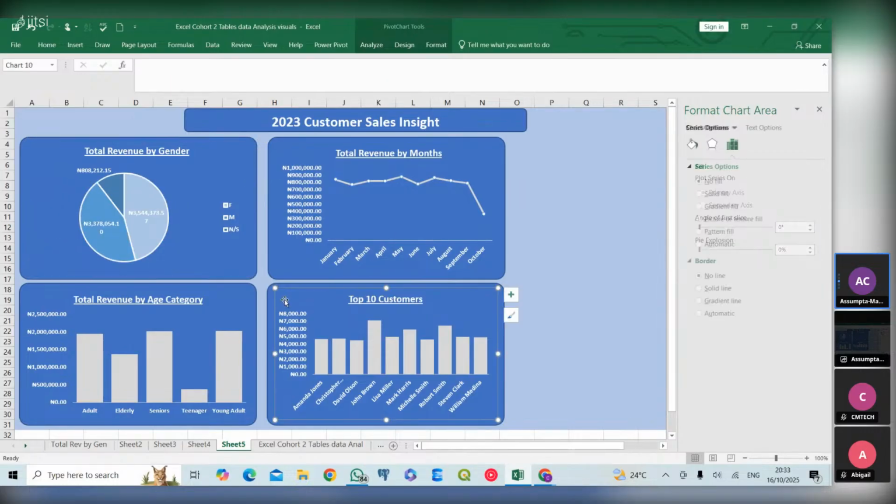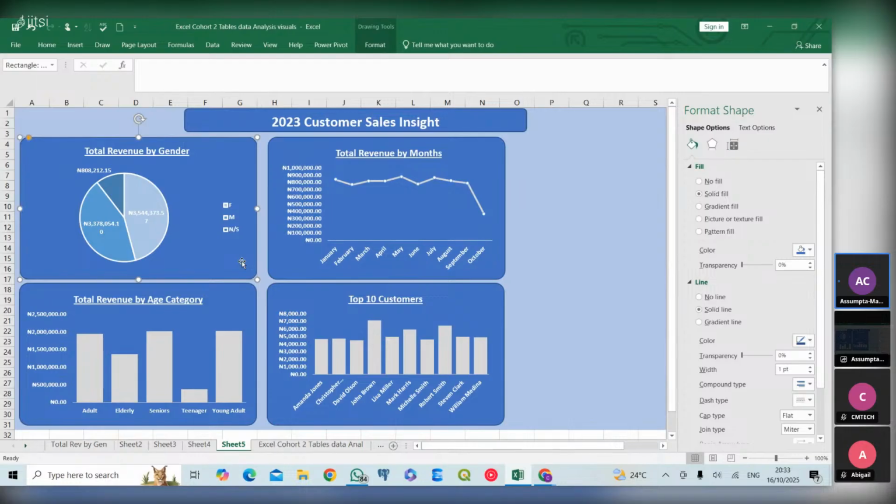So now I want us to move over to slicers. And I was also explaining that you should be careful where you click. Sometimes you can click on just the shape. Like right now I'm clicking on the shape. When you click on the shape, you might think, why is my formatting not working? You need to take note that you need to click within the charts.